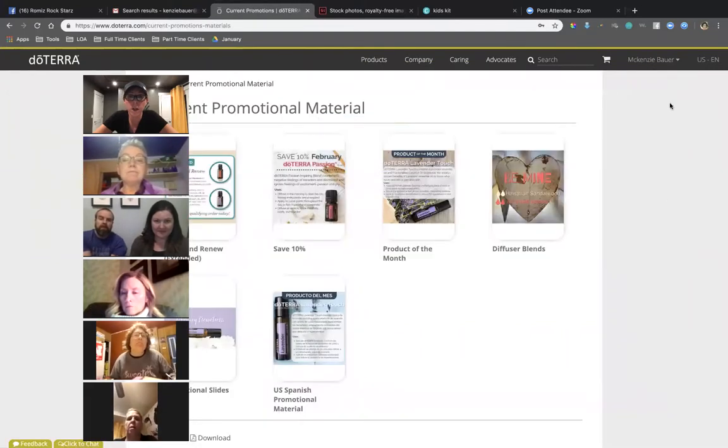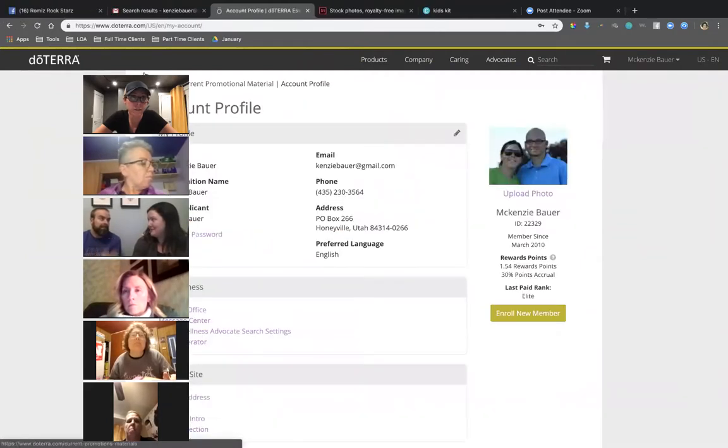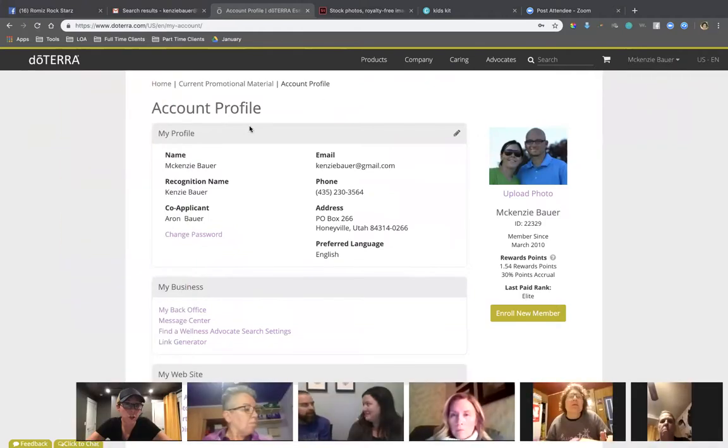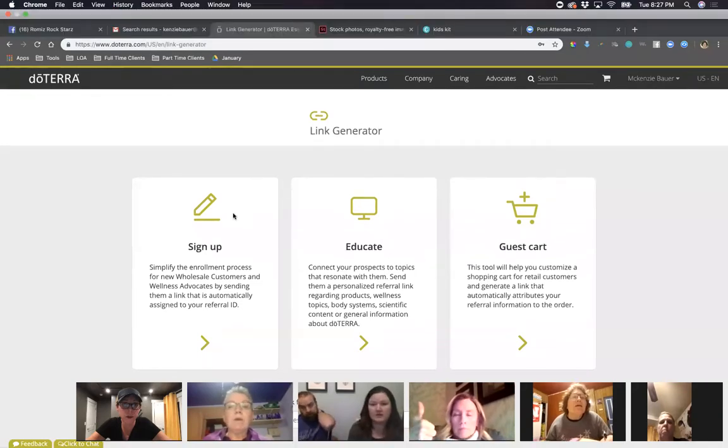Okay, when you log into your account and you come up here to your name, you're going to go to Account Profile. Okay, and once you're in here, you're going to go over to Link Generator, which is under My Business. Somebody's asking a question. Am I good to keep going? Yeah, okay. So once you get to Link Generator, we're going to create a link for signups, to educate people, or a guest card. Okay, so this is what you want to pay attention to.